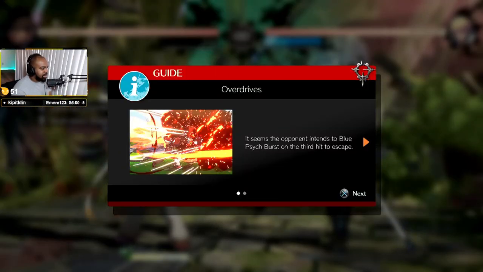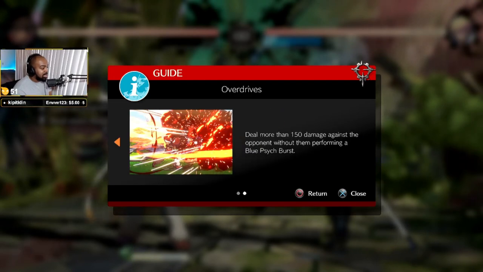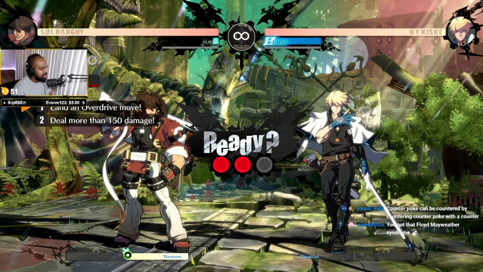Overdrives. It seems the opponent intends to blue psych burst on the third hit to escape. Deal more than 150 damage against the opponent without them performing a blue psych burst. What's Sol's overdrive move? They don't even tell me.